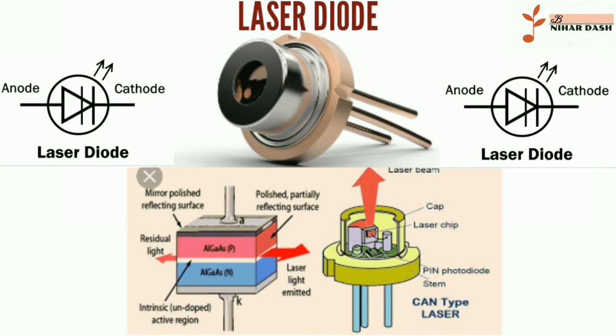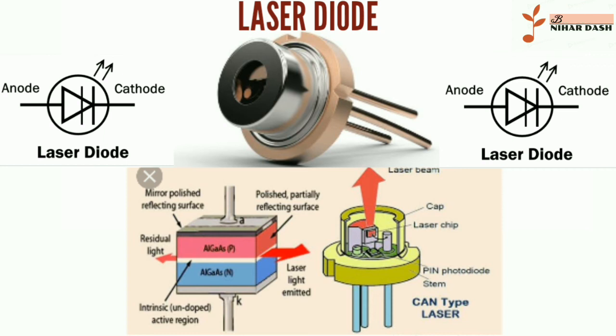The laser output is taken from the active region of the laser diode. In laser diodes, polishing at the two ends of the junction is done in order to provide a mirror-like surface. Through reflection from this surface, more electron and hole pairs get produced. Resultantly, that produces more radiation through the device.